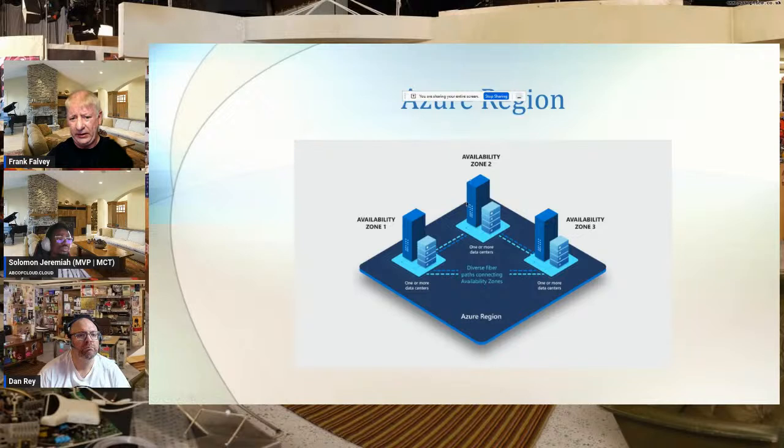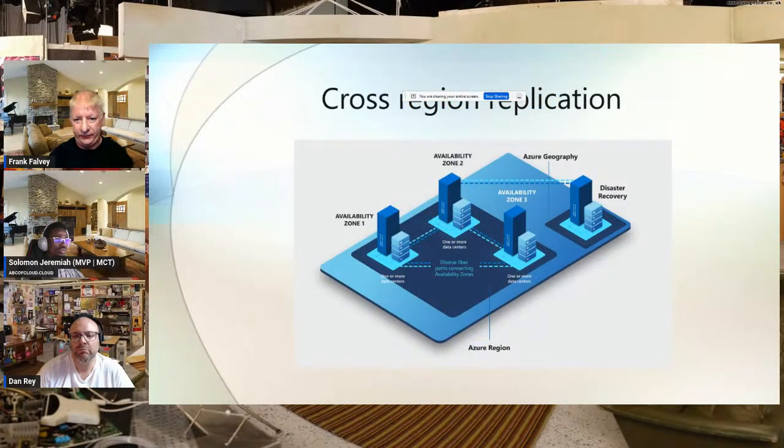So all your data is saved on the 3 regions. If one goes down, your data is available in the other 2 zones. So it's very good. This is cross-region replication. We have our 3 availability zones here, which could be Northern Europe, which is where the data centers in Dublin are. It's called Northern Europe.